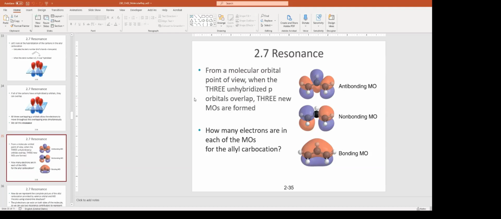And we will learn how to draw these for certain compounds, especially the one that we're looking at right now. There is a bonding molecular orbital, a non-bonding, and an anti-bonding. We haven't talked about non-bondings yet. But look at the bonding one. This is very important. The bonding one looks like what?